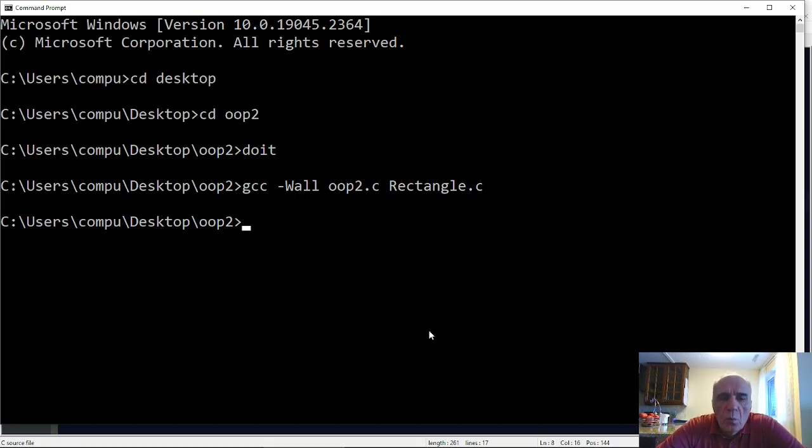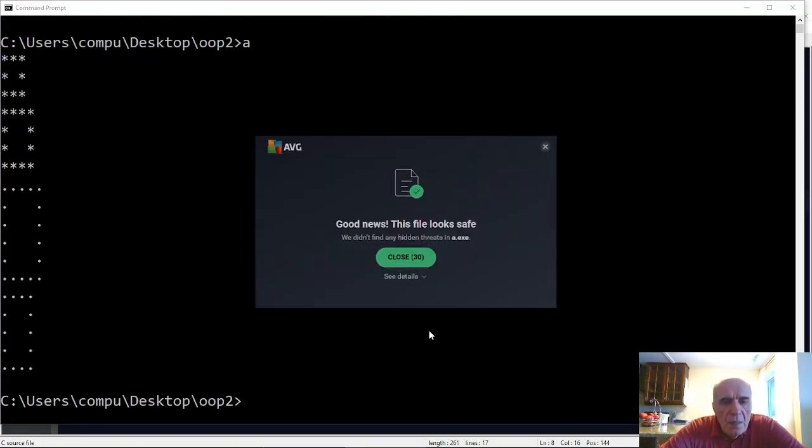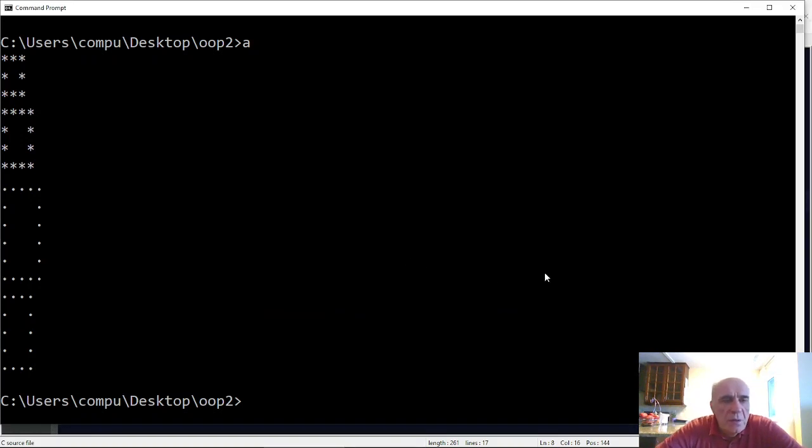That means all the warnings are enabled, and the two source files are compiled. You don't have to mention the header file in your command line. If you don't provide a name for the executable, by default it's a.exe. So let's run it. And let's close the antivirus, and you see everything is working as it's supposed to.